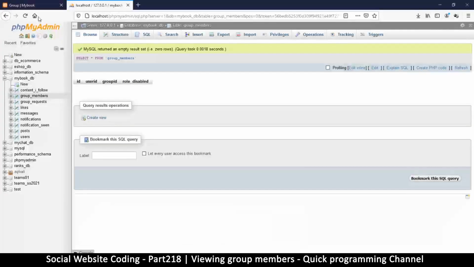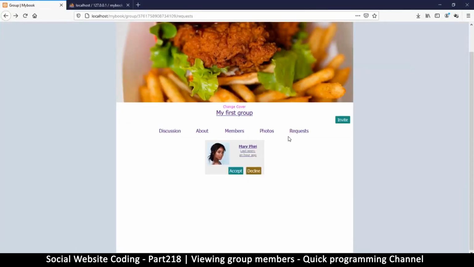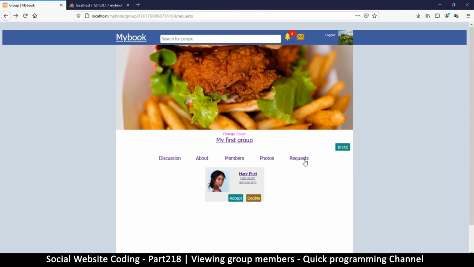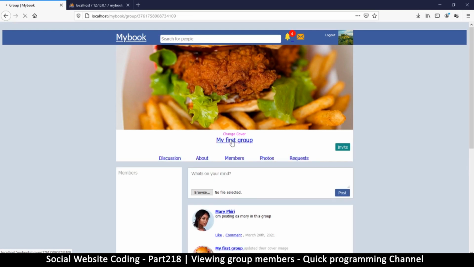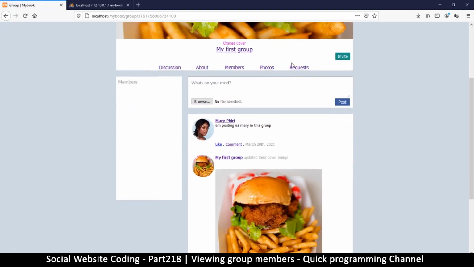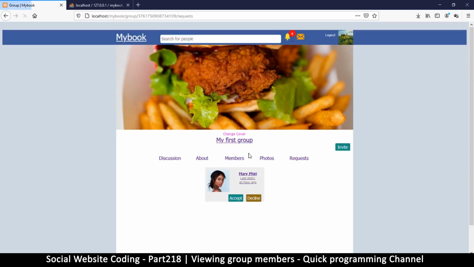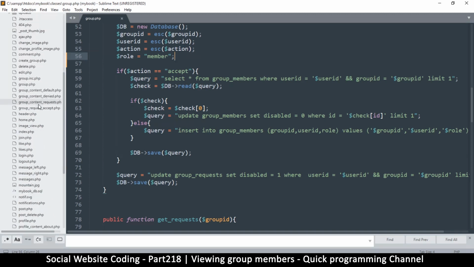And then the other thing is, if I come back here, I need to be able, as the admin, to see how many requests are actually here before I even click on the requests, because there could be new requests and I will definitely not know. So it would be nice if, while I'm just on the page here, I can see the requests in a number format. Okay, so in order to do that, all we have to do is use the same query that we are using when we open the requests here. So that would be easy peasy. And let's go back here and see how we can do that.